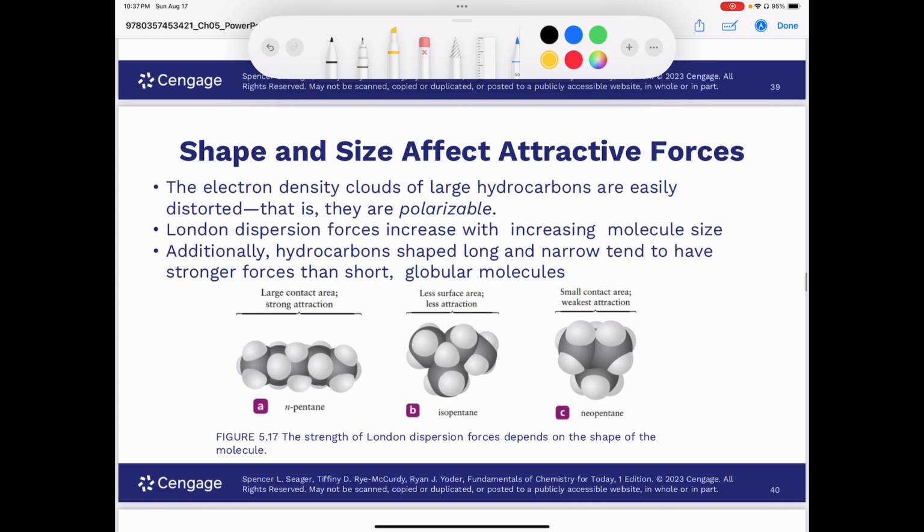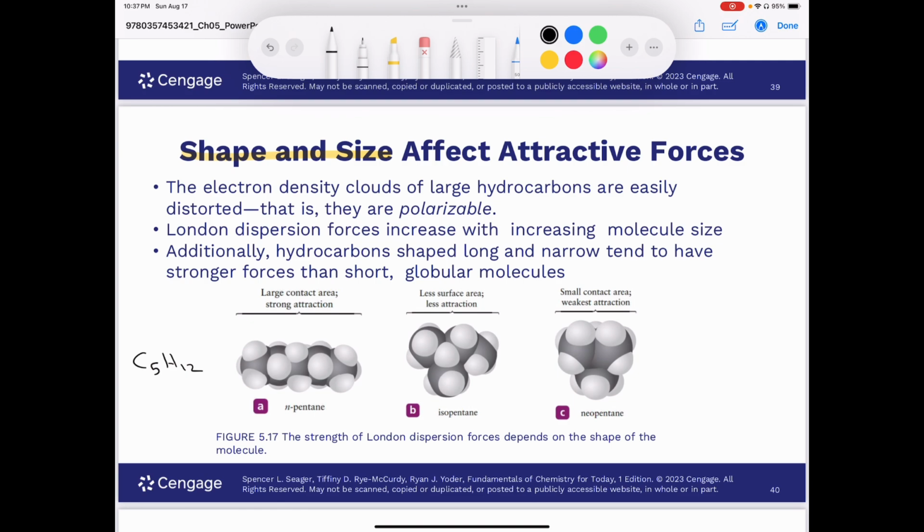Now, something else that's interesting about intermolecular forces, like a London force, is that the shape and size of a molecule can affect attractive forces. Check this out. Remember how with the helium atom, I told you there's two electrons and they're moving around rapidly, and probability states that they would be on one side of the atom in a moment of time, which creates a temporary dipole. Well, if you have a big molecule, this is N-pentane, which has 5 carbons and 12 hydrogens. I'll just give you the formula here. It's C5H12. Anyhow, it's a long molecule. It's got a lot of electrons in it.